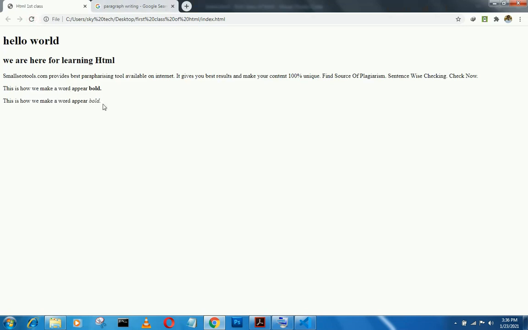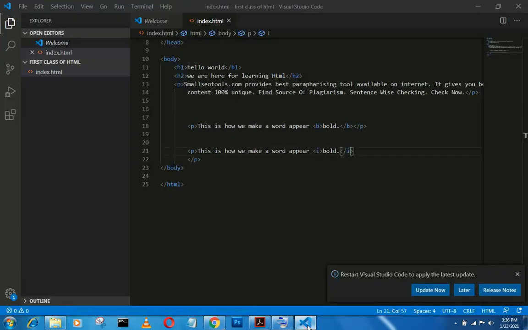Yes, you can see over here this bold word in italic form. We did nothing, we just coded this I tag inside the paragraph.